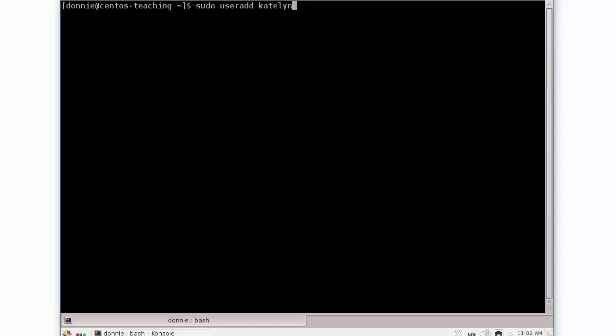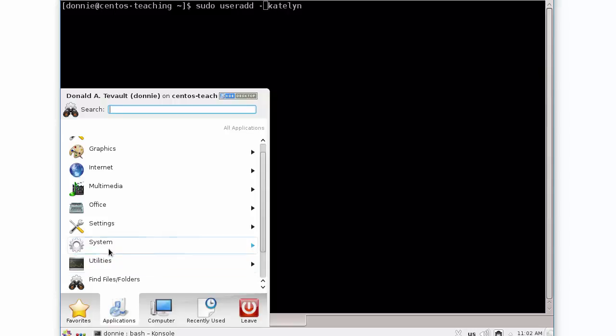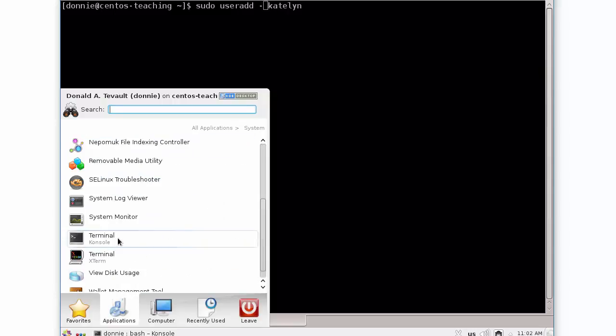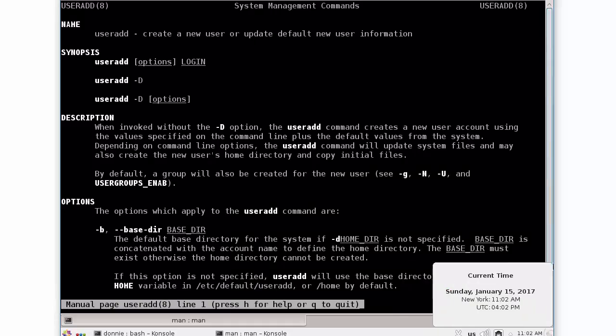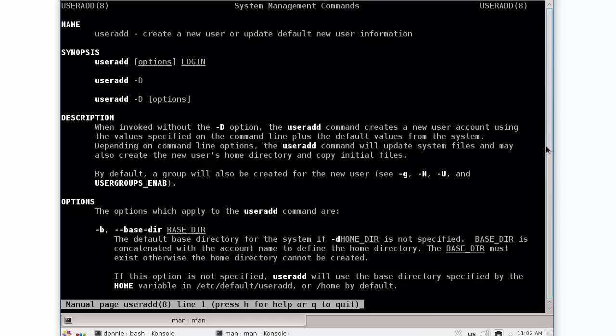But we can override some of these default settings. First let's look at the man page for useradd, and we can see what some of our option switches are.